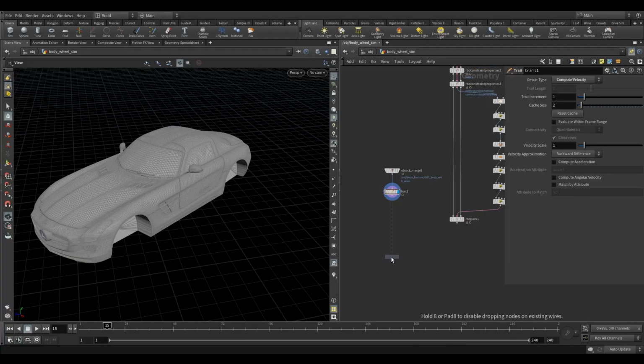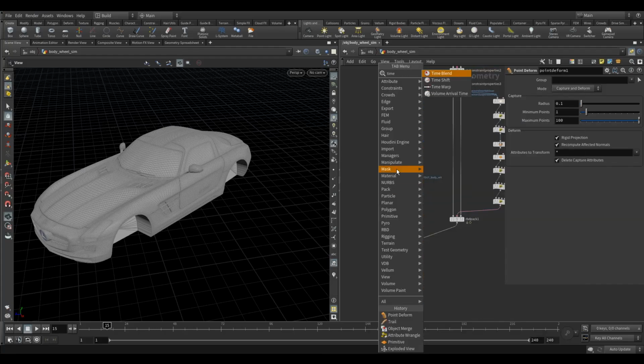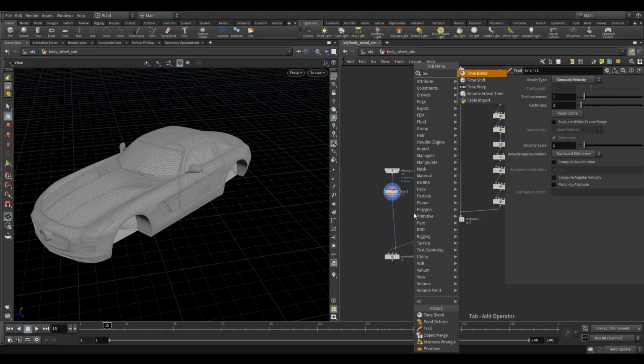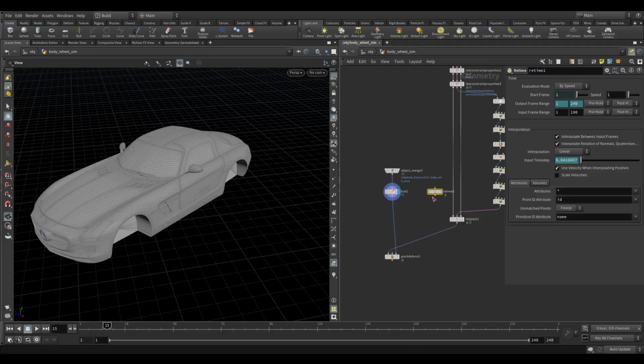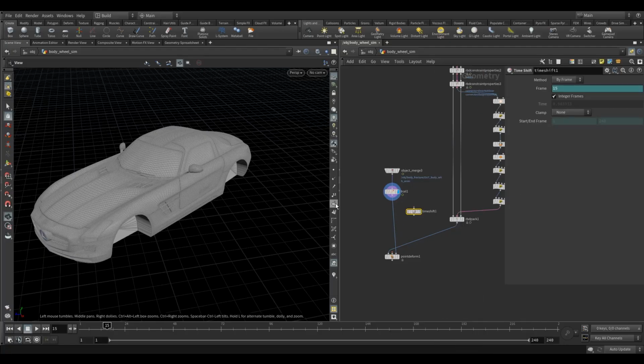And then I need to point deform this. Point deform. So I want to point deform my fracture geometry using this. Okay, but specifically just at one frame. So not a time blend, time shift. We'll have to do this. Oh, I keep grabbing the wrong one. We'll have to do this a few times because we're doing all our fracturing and preparation in the center. But we want the beginning frame of our simulation to be in a different place. So we'll have to do this, you know, a few times for the glass and everything as well.